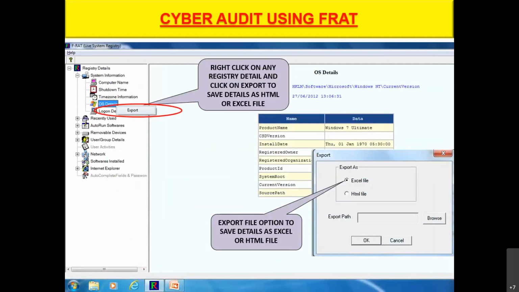You can also export the entire generated data into an HTML file or an Excel file. Just right click, export it and save it into your system, so that if you don't want to analyze the data of this particular audit at the user end, you can store it and bring it back to your location and analyze it further.